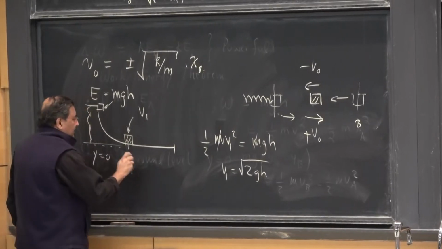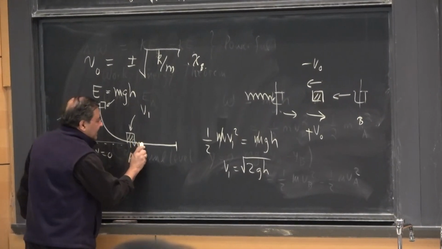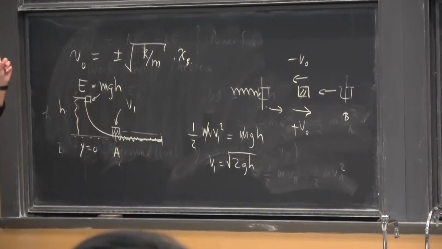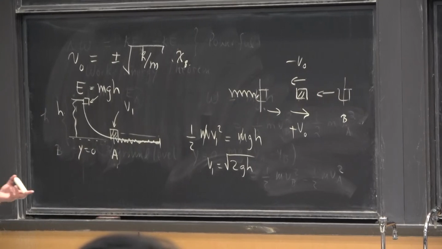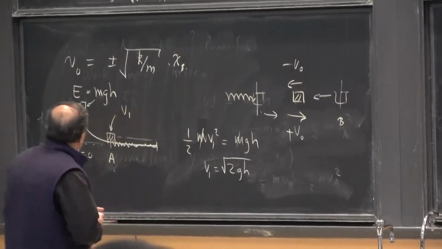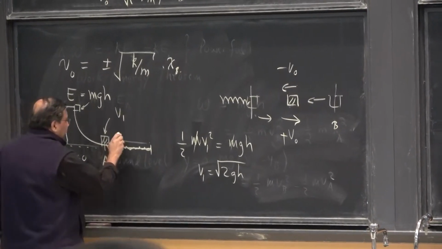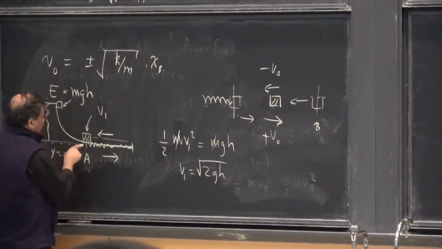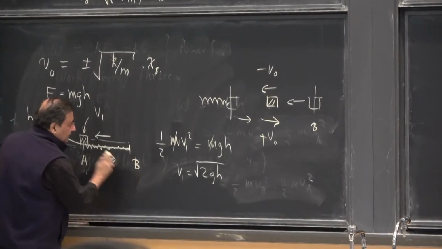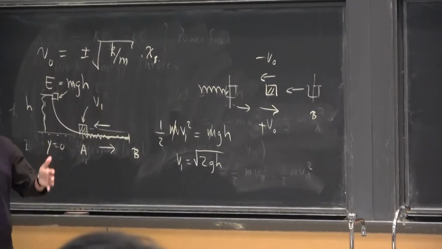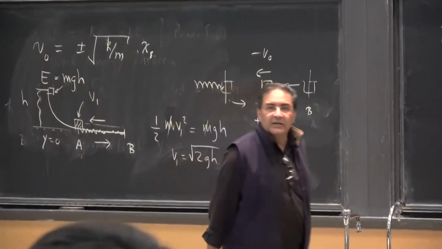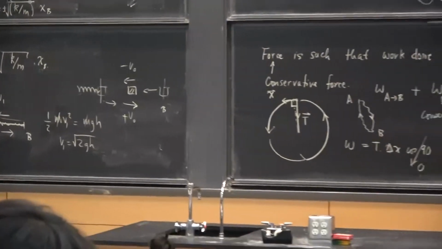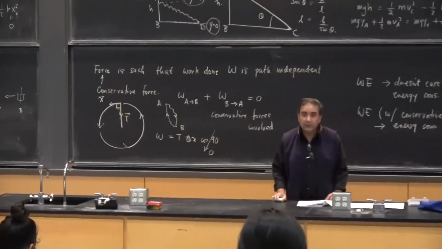But now there is something interesting. Suppose this area has friction, and eventually this mass comes and stops. I've already shown you when I started this lecture today how to calculate the energy lost due to friction, because friction force will be that way, you'll be going this way, so there will be a minus sign, and this energy that you have at point A will be completely lost by the time it gets to some distance B where there is no energy left. So that's an important basic application. I think I'm going to give you problems on that in the coming set and a few others.